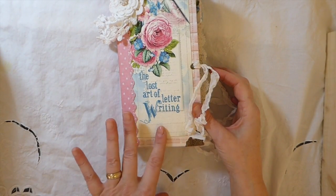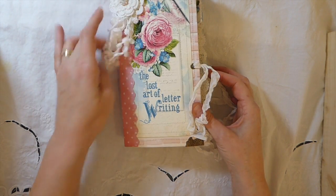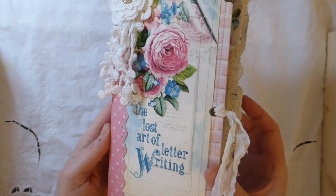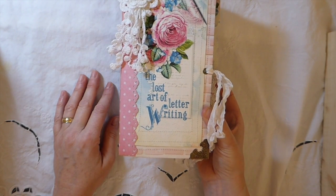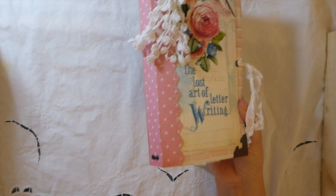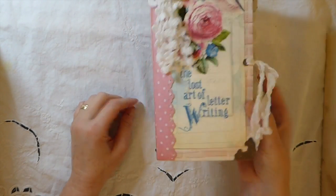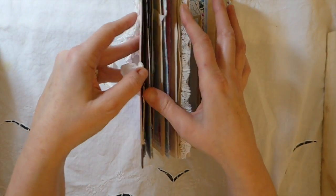The front I've tried to keep fairly plain. I've got some metal corner holders, and then this is one of the crocheted flowers. And then I've just put a little bit of Winkostella on there so it's got a bit of sparkle to it. I've got about five layers of cardstock on that front, and I have reinforced this between the layers — so this is going to last a while. You can take these out and use them.